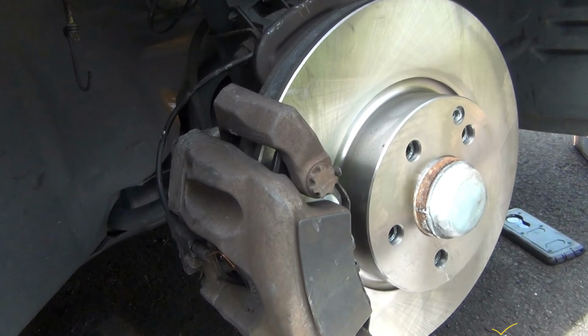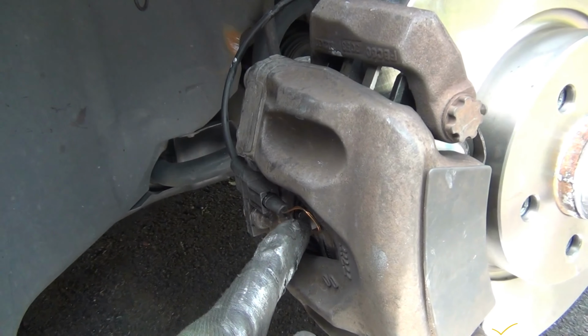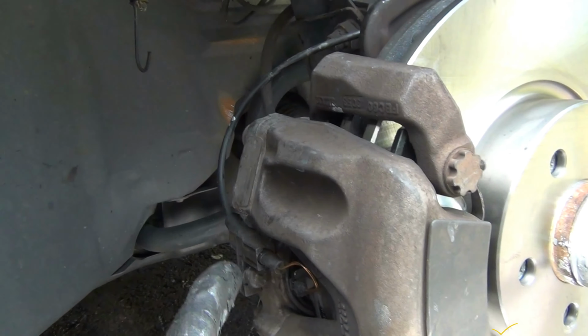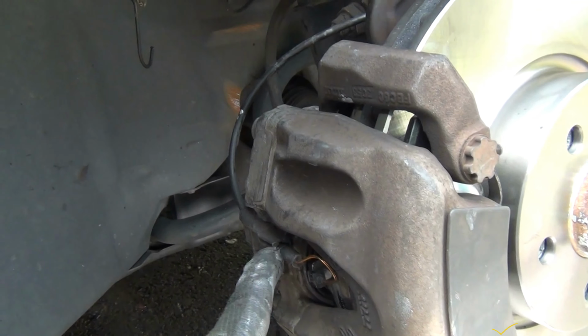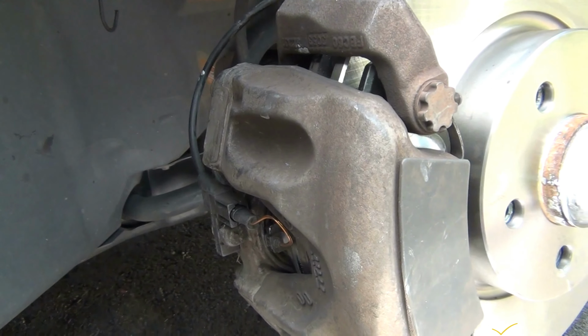Okay, I already installed this caliper and rotor too. As I said, this was the only difference here. The connector right there, that's all. The new brake pads come with the connector, so all you gotta do is disconnect it as I showed before. And that's all.